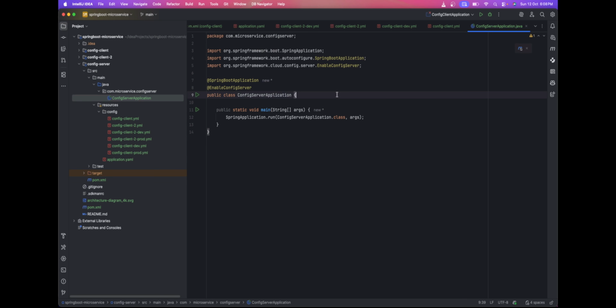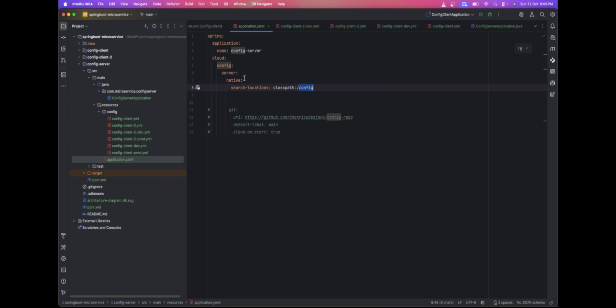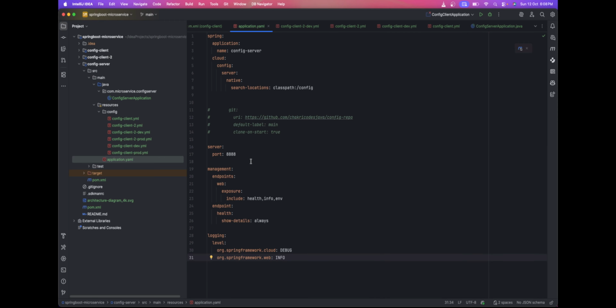It should run without any error, as I have configured here, and here we have missed the port number also. I have to configure the port number and some endpoints for info and all. Yes, here, yeah, these are the code, server port number 88, and here management endpoint, and we have added the health check and all, it should be good. And here logs enable also I have.